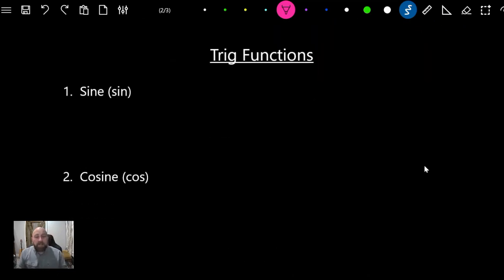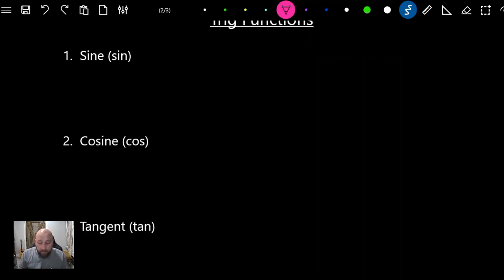All right, another thing that we need to talk about is trig functions. What is a function? Well, you haven't really gotten there yet in algebra. In algebra class, we'll talk about what is a function. But for right now, I just need you to know that these are what's called trig functions. And a trig function is basically like a formula that we're going to use in trigonometry. There are three different formulas that we use in trig.